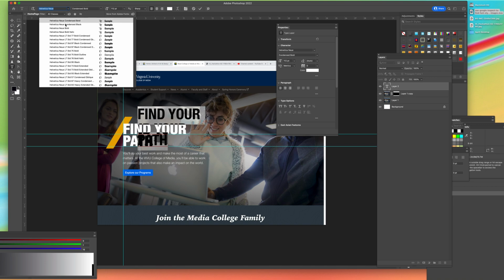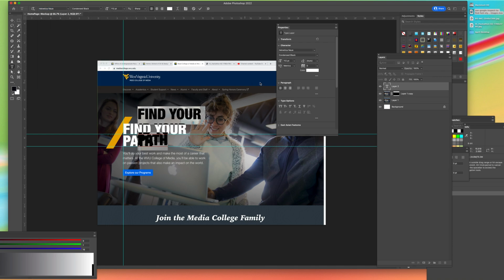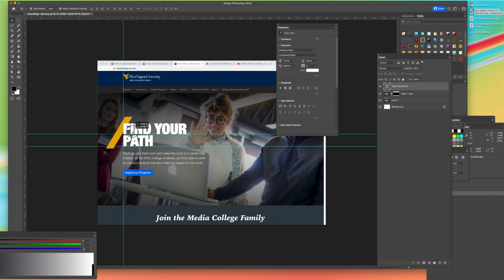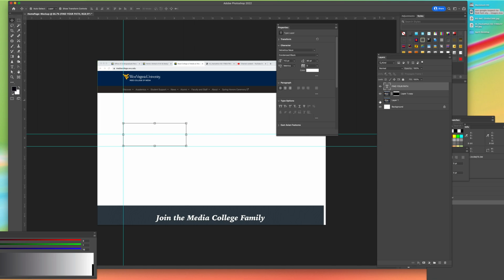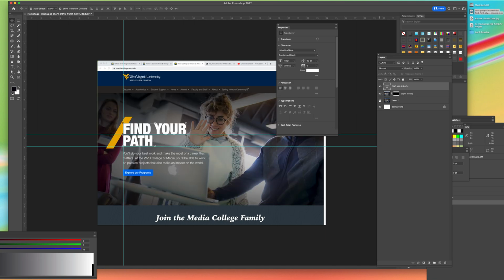Maybe condensed bold, condensed black, perhaps looks closer in mine. All right, and I'm going to bring it in tighter, so maybe 120, maybe less, 112, maybe 100, maybe 90. Okay. I see that lines up pretty exactly, right? So if I turn off, well, we're not going to see it because it's white, but it's pretty lined up.